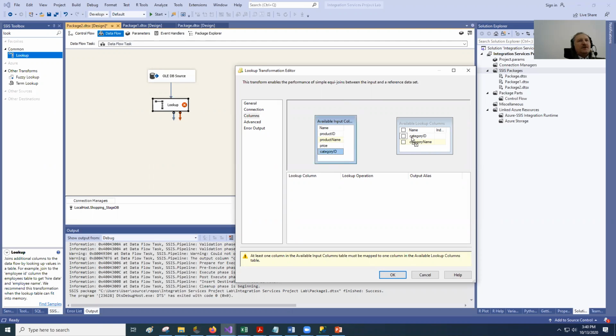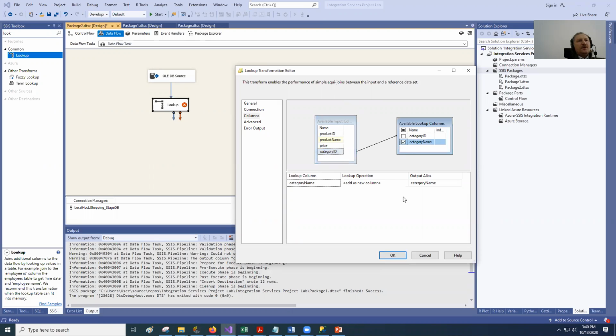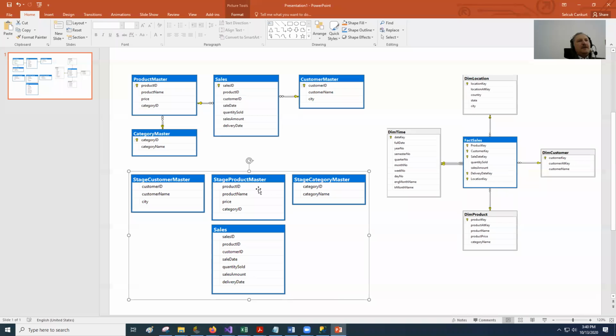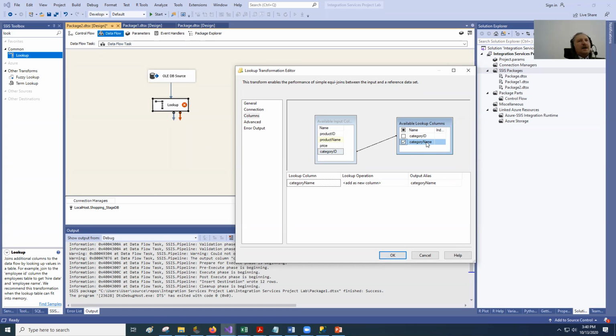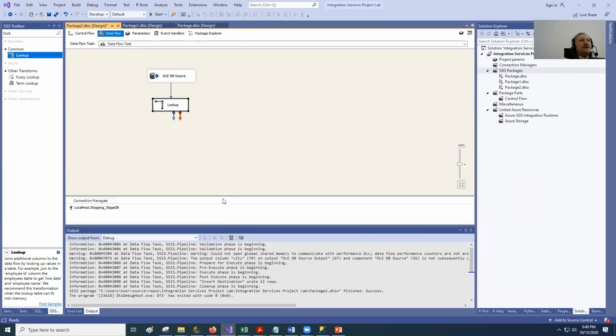Category ID will match, the lookup will return the category name. After this module, I also have the category name. This one will bring this field to me. Now this table is available.